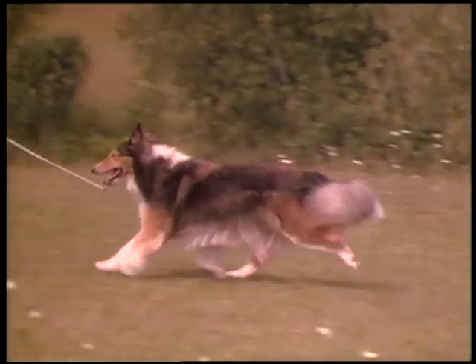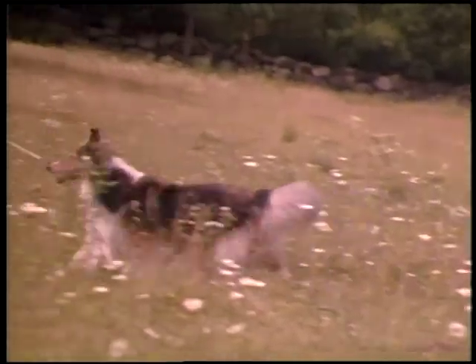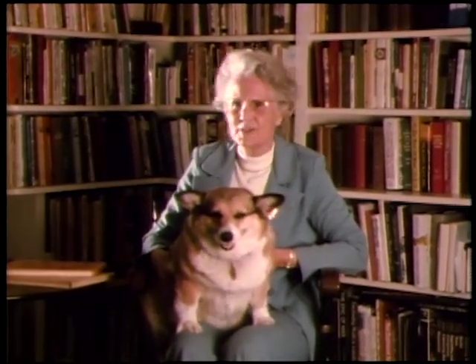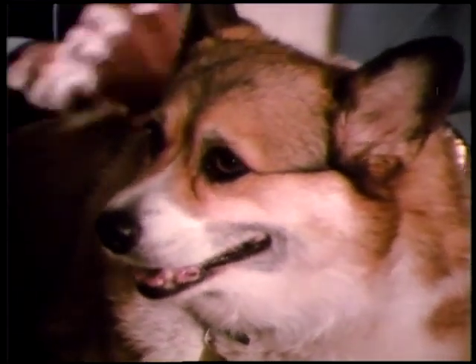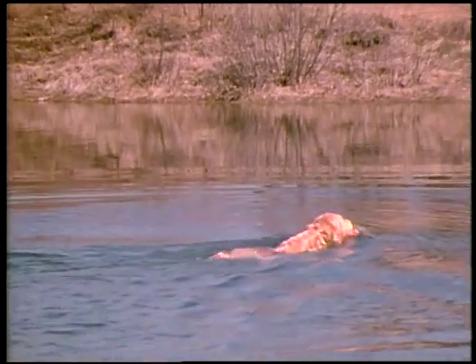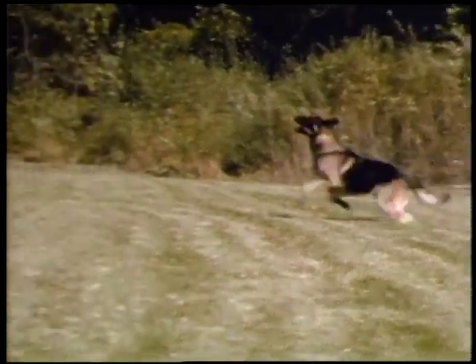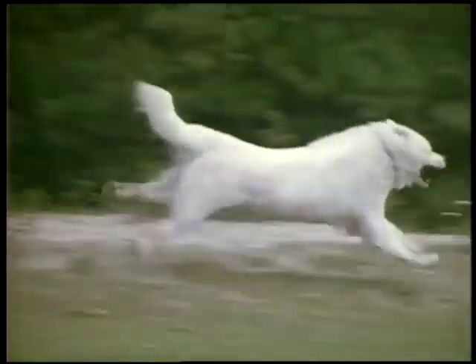In any breed, smooth, coordinated movement is what we hope to achieve through carefully planned breeding programs. We can't deny that expression, personality, color, texture, and size give every breed its special appeal and add to the pleasure of the owner. But these traits alone are not enough. Sound structure and reliable temperament are vitally important if a strain is to be kept strong. We may be looking for a pup to serve a special role or we may want just a trustworthy family companion. In any case, we should turn to the breeders who know what to look for and what to avoid, in order to increase the chances of selecting a puppy that will be not only a credit to his owner, but what is more important, a credit to his own breed.